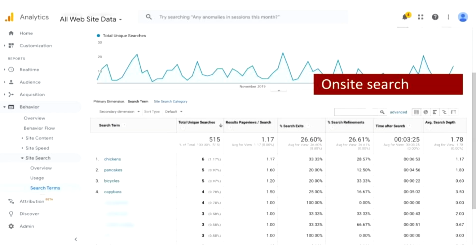And then you need on-site search tracking. And a lot of folks, when I ask them about this, they look at me and they're like, why would I want to track on-site search? And then I look at them and say, why wouldn't you? Are you stoned? Are you actually high? Because there is no reason I can possibly think of not to track on-site search.